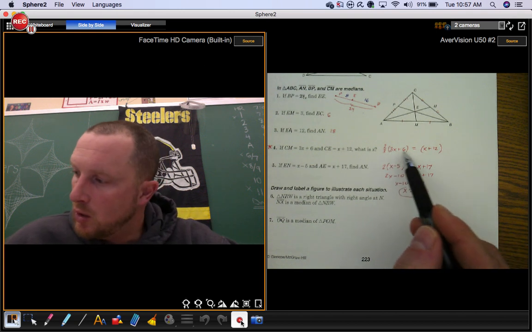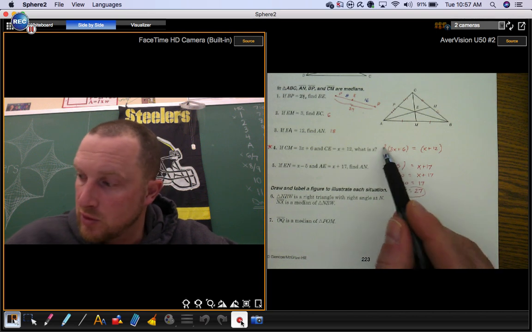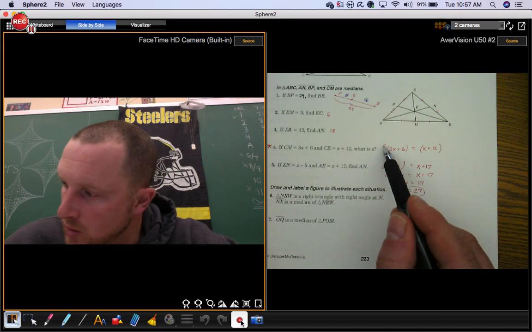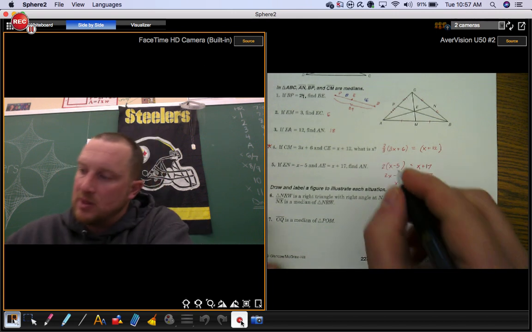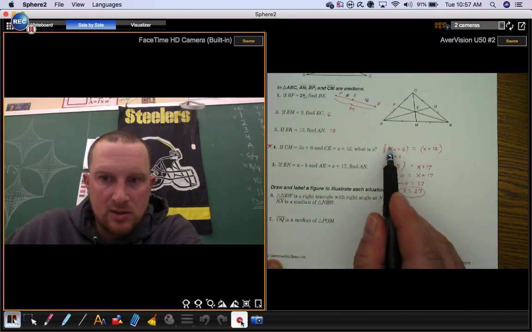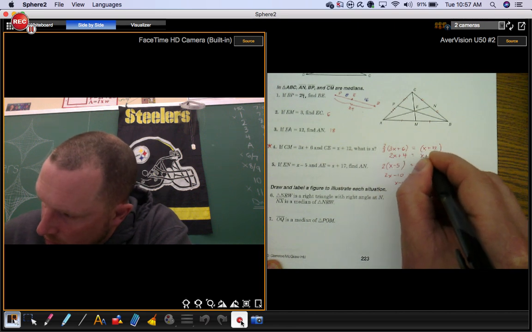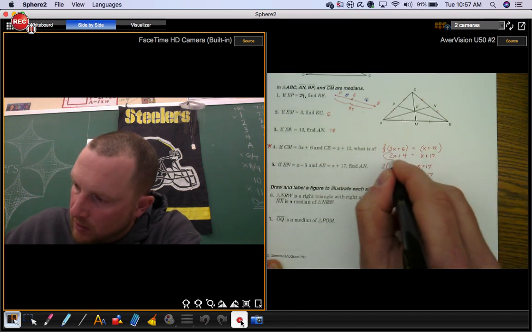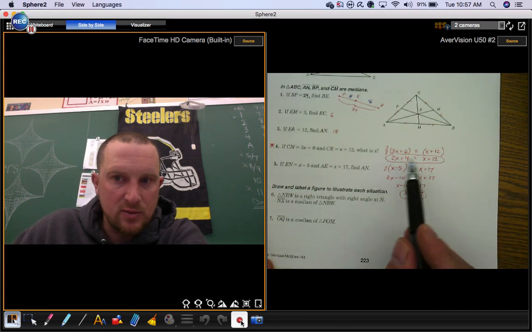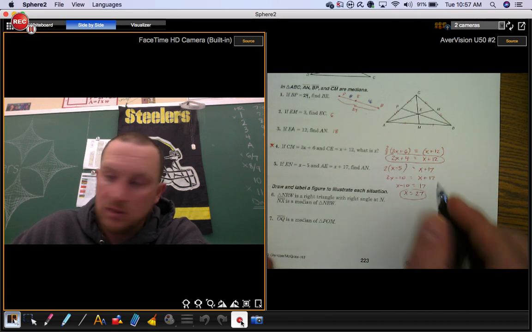Okay, so we're going to distribute this 2/3 over this quantity. So 2/3, remember that means multiply by 2 and then divide by 3. So 2 times 3 is 6. 6 divided by 3 is 2. Do the same thing with the 6. 6 times 2 is 12. 12 divided by 3 is 4. Now from here, you would be able to solve this equation. Subtract x from both sides, subtract 4 from both sides. You're going to get x equals 8.